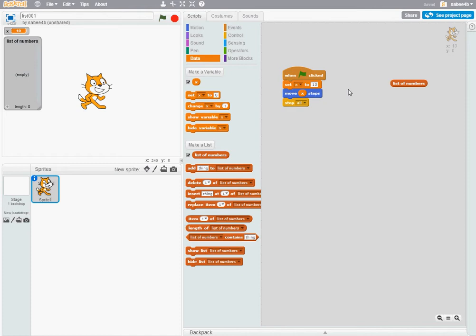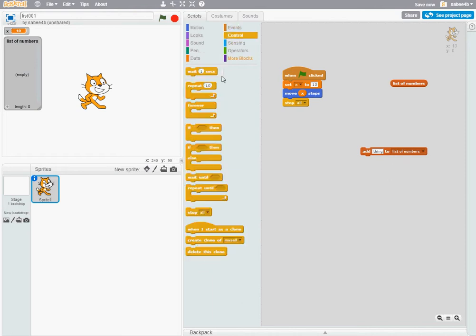And list is actually many numbers. How can I add? So actually there's a function which is add something in the list, but there's only one. So whenever you run this one, it only adds one. Then how can I add many numbers inside the list? Yes! So you guys are so great. So I'm using repeat. I don't need this one anymore. Repeat 10 times. Add, I will just write down 10 to list of numbers.